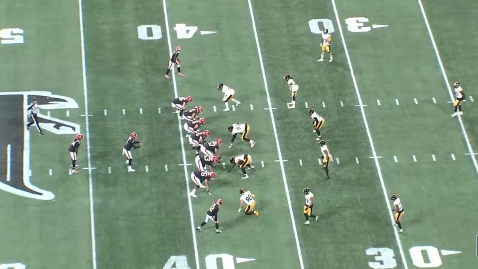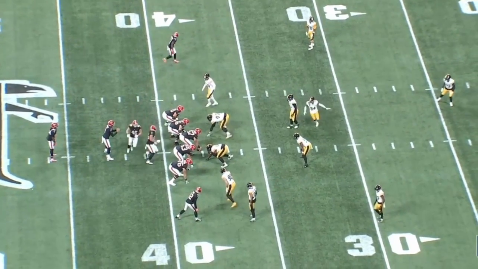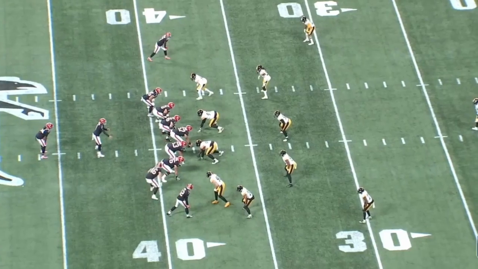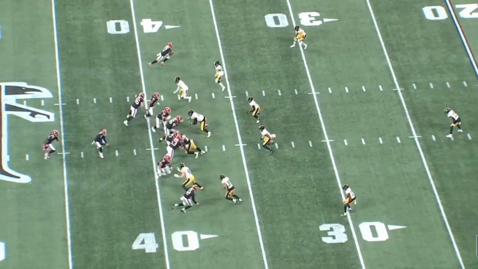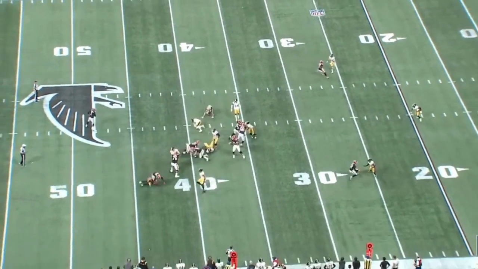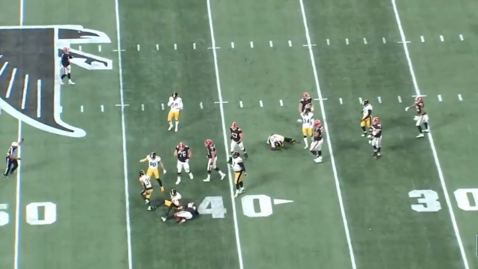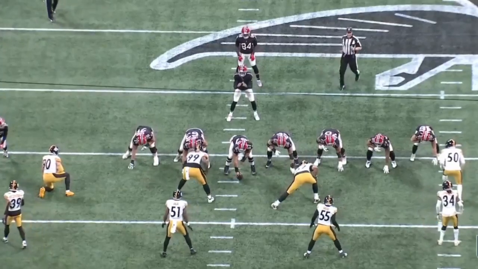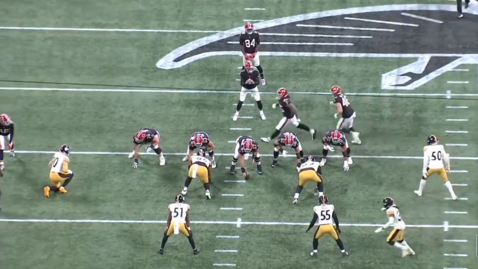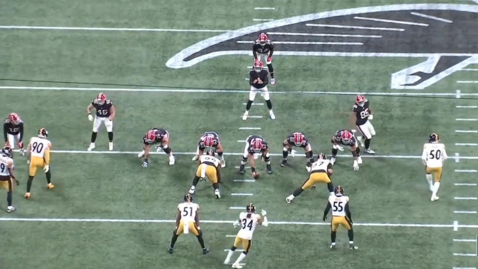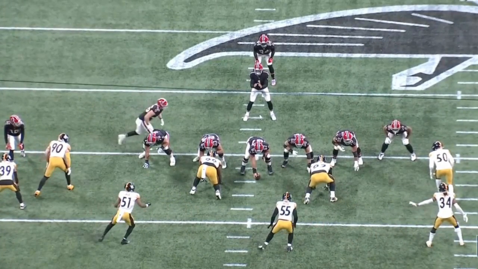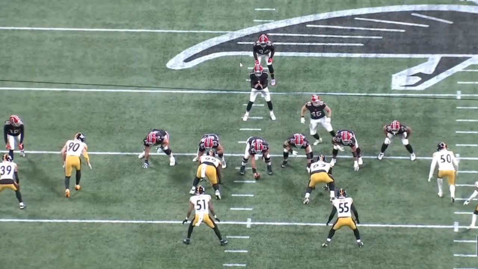A little bit later in the game, same thing. Pistol, 12 personnel, get the same initial motion, and then here comes the return. And then the call this time, what's it going to be? They're going to run outside zone to the weak side, and also running it to the field side. Talk about field versus boundary. You're going to run to the close side of the field or the more open, field side of the field. In this case, this pistol run, it's going to be outside zone weak. They're going to return and motion this tight end across, but then run away from that. They're going to run away from the strength of the formation.